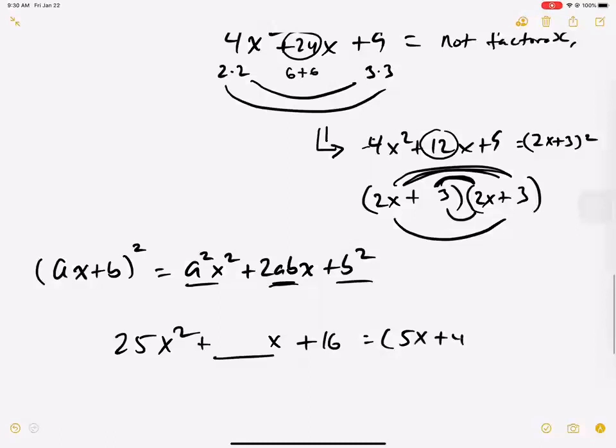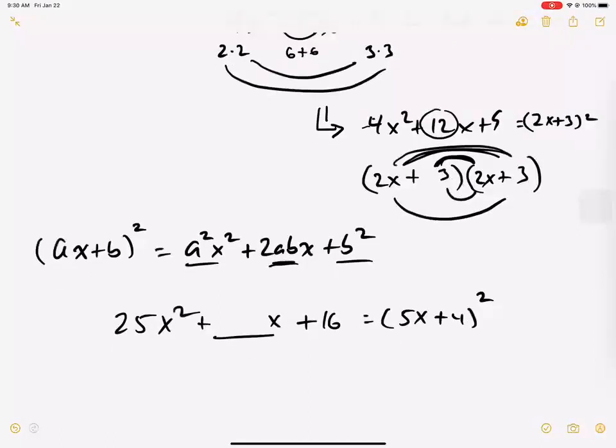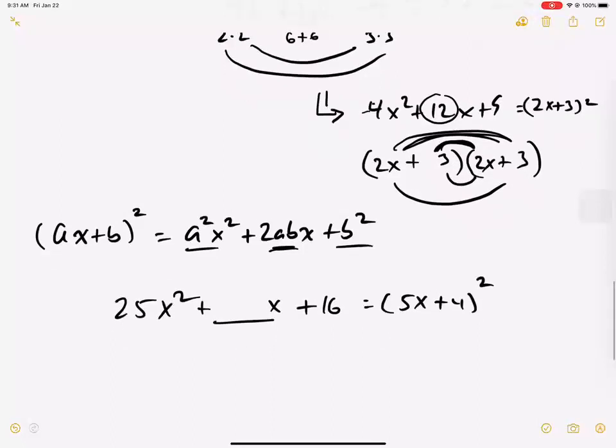5x plus 4 squared. What do you think that middle term would have to be? You could try that, but it depends on the situation, and generally we would just say it's not factorable. Depends on what the question is. Okay. All right, so I see 5x plus 4. Now, let me write this out for you guys so you can see it.